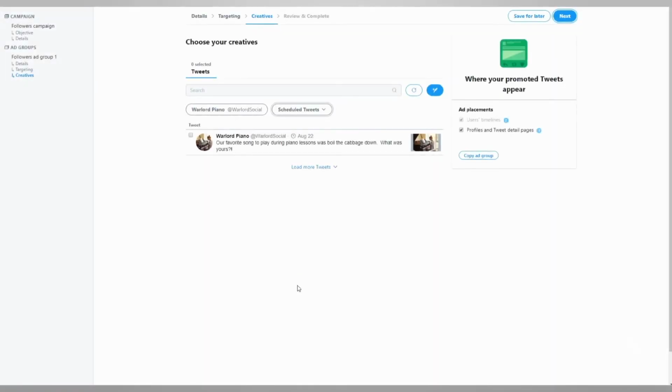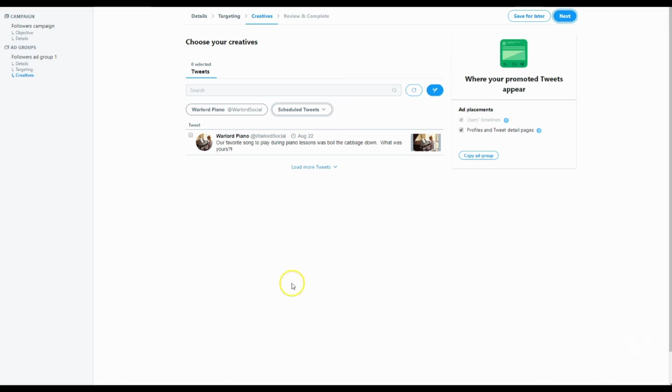All right, so here we are on the actual ad creative page. Now, an ad in Twitter is a tweet. That's important to understand. What you can do is reach back into past existing tweets and turn those into promotional tweets, or you could just create one from scratch. In our case, we've got one right here. You can shuffle by organic tweets that you've done in the past, scheduled tweets, and promoted-only tweets. Right now we have a scheduled tweet that happens to exist.